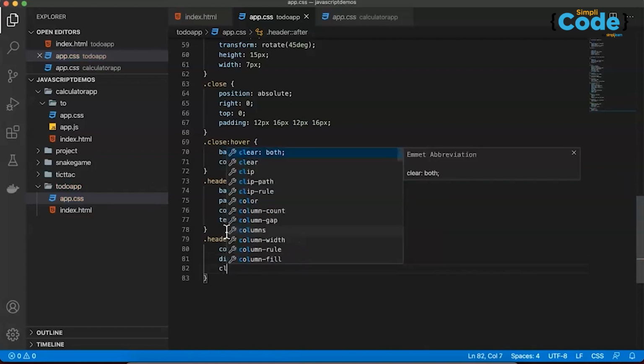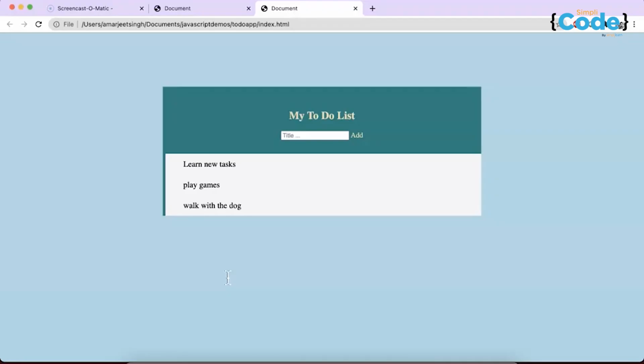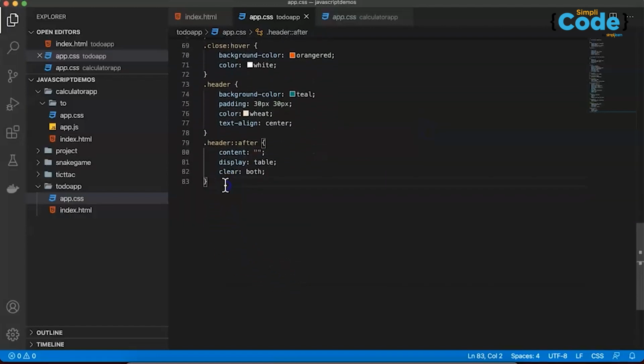After that clear both. That's for header after. Okay. Now after this we'll be using for the input. Not dot I'll be using, rather I'll be using directly input.